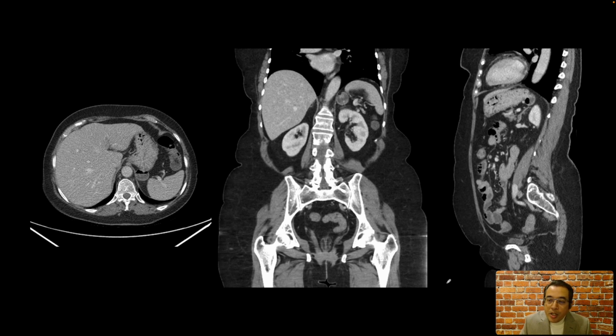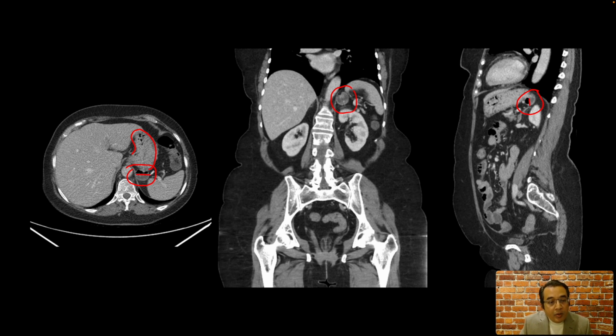This is our next patient, and the finding here is incidental. Look at the stomach, and arising from the stomach and protruding posteriorly is this focus, also seen here on the coronal image and also on the sagittal image. And so the air fluid level gives away the diagnosis of a gastric diverticulum.